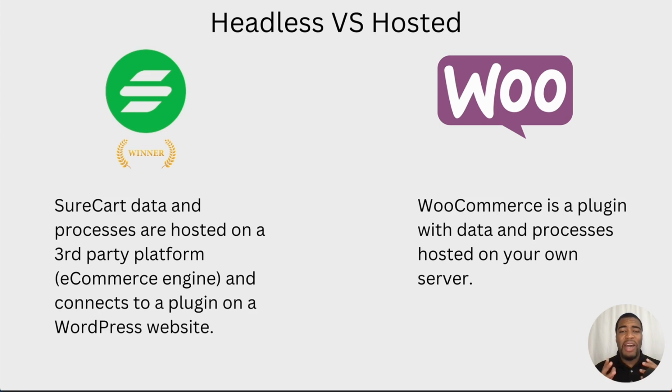And to break that down in its most simplistic form, it means that the processes, the activities, the transactions are not happening on your website, unlike WooCommerce. So WooCommerce is a plugin with data and processes hosted on your server. So whatever hosting you're using, that's going to affect how WooCommerce works, right? That's one big thing I want you to understand. Whatever type of hosting you're using, it's going to impact how WooCommerce works, and vice versa.